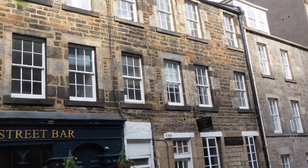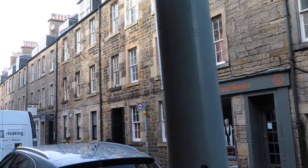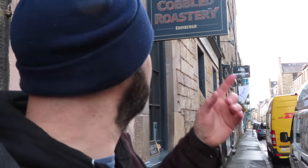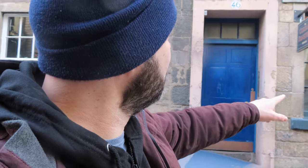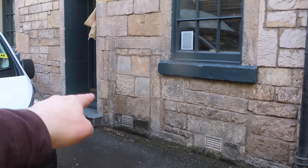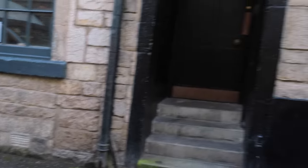Is that not beautiful? That old stonework and brickwork on the cobbled streets — isn't it just lovely? I really smelled something delicious. I think it's this — Cobbled Roastery Edinburgh. I'm just getting a smell of food that's making me so, so hungry. I'm supposed to pick up lunch on our way back for me and Kyrsten. Oh my goodness, that smells amazing. Look at that brickwork — look at that and the old signs. I love that. They've cleaned up the bricks a bit as well, which really makes it stand out. I want to know what that was for — see that? Don't you think that was maybe an old delivery hatch that's been bricked up? Because that's definitely some sort of doorway there.